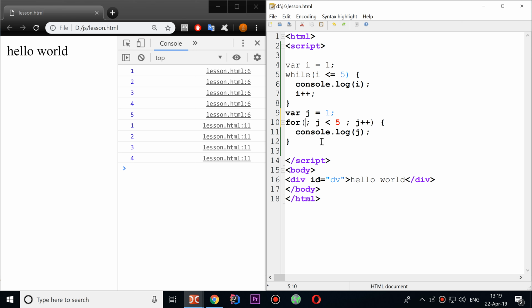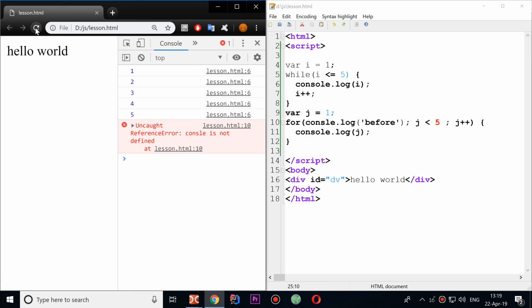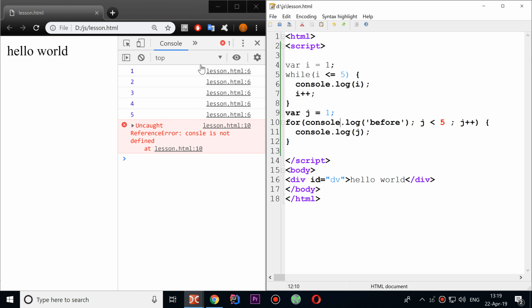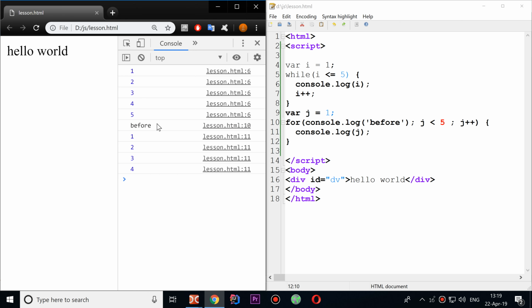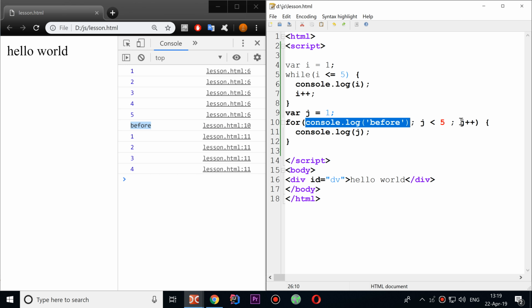I can write here console log before. Like this. As you see, before everything, this statement will run before we loop.